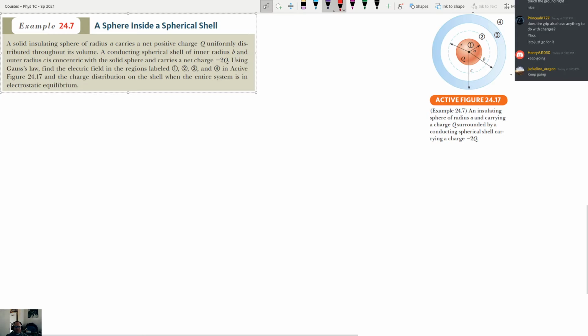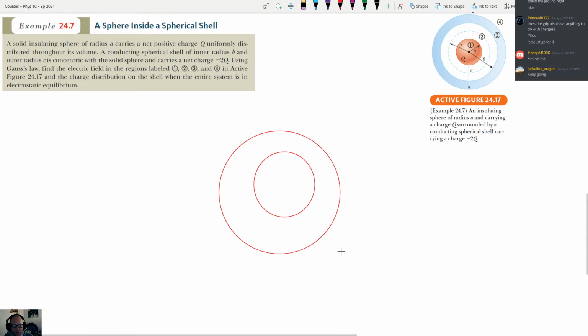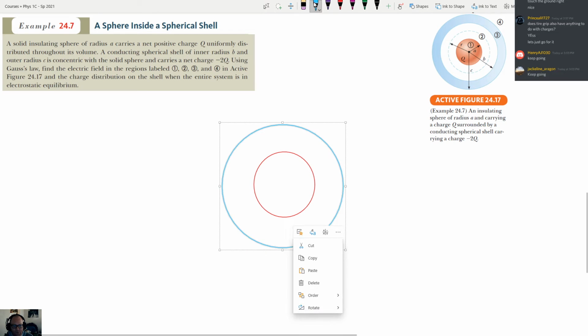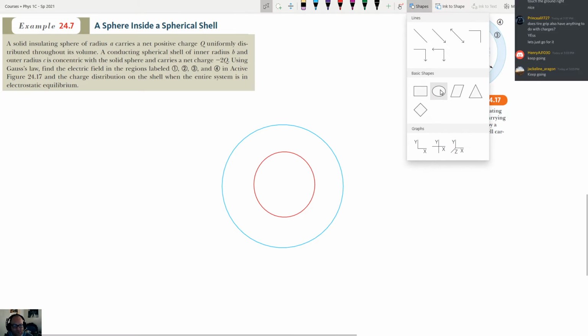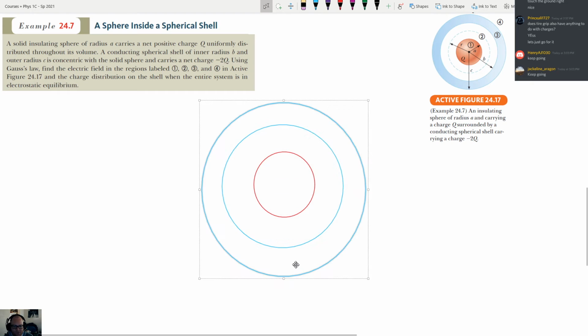All right. So this is a bunch of Gauss's law things we're going to be doing here, and I guess what we should do is get our own thing to draw on here. So we'll start off with our inner circle, which is red. I'll just fill it in with charges. So there's our inner circle, and then we're going to have our outer circle out here. Do my best to square it up. We'll make it blue, and that one has two sizes to it. There's going to be another one right around it. We're going to end up drawing a lot of circles in this problem.